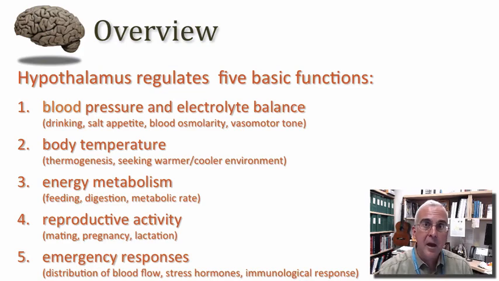And then lastly, the hypothalamus is very important for coordinating the responses that support what we call allostasis, that is, changing the internal environment of the body in order to respond to emergency conditions. So the hypothalamus is involved in coordinating the distribution of blood flow to where it's needed most, given the contingency that we're faced with. It is involved with coordinating the release of hormones, governing the neuroendocrine relation, and in this case of emergency responses, increasing the release of stress hormones that help to mobilize the body for action.